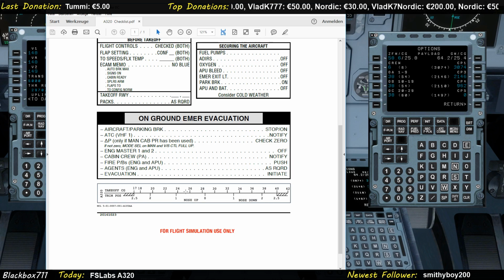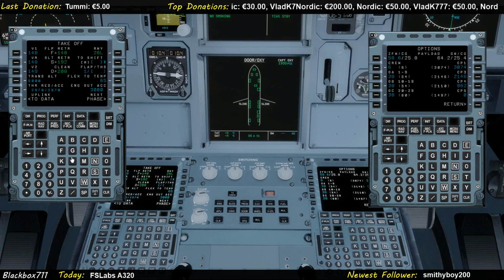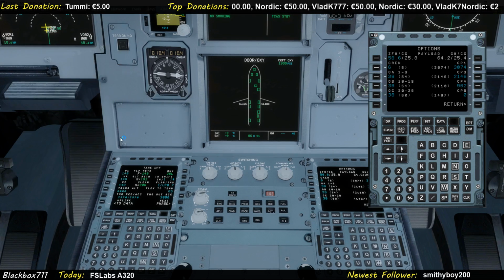Now, this isn't exactly rocket science, okay, guys? It's a rough thing. You see here's nose down, and this is nose up. So you can estimate it's about 0.7 nose up, and that's exactly what we are going to put in. Up 0.7. And that's it. That way we have finished our performance page, and we come to the end.